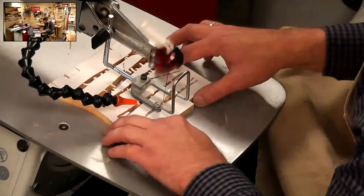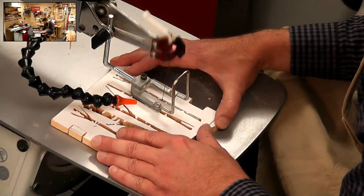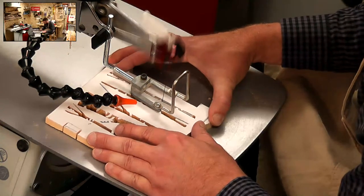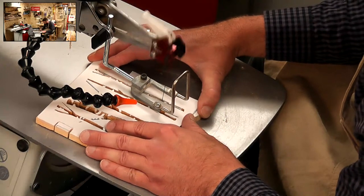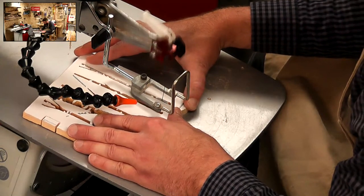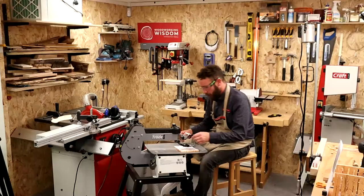Again, I'm just going to swivel that round. Now, there's no resting on the back of the blade with this blade. It cuts on all faces. So I was just being a bit careful as to where it was going in. So we got stuck there, lifted the project ever so slightly, and that allows us to carry on with this cut. Good. So that's a panel cut.